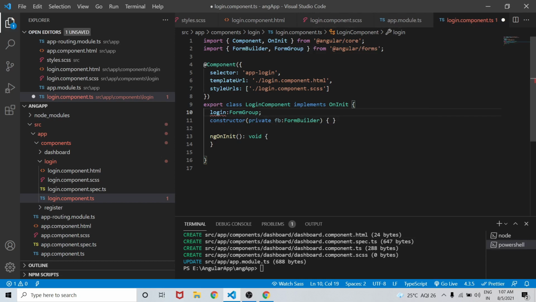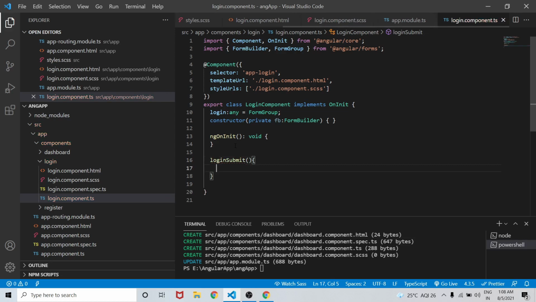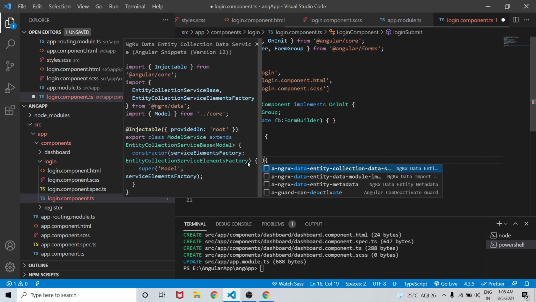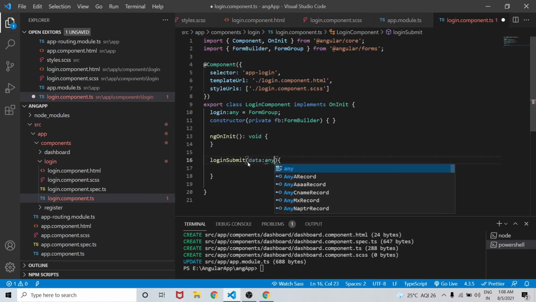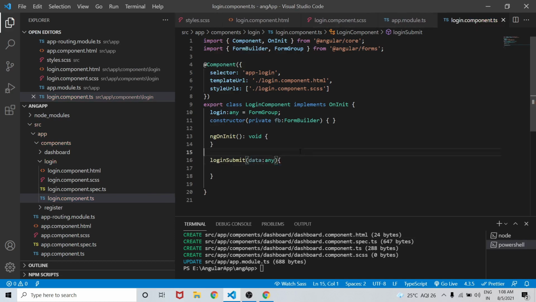So just replace that colon, or we can define into login. So login equals to form group, and loginSubmit is a new function. Inside loginSubmit we will write data of type any. This loginSubmit will require one data of type any.